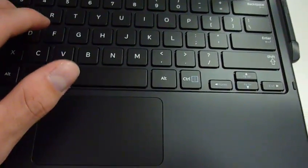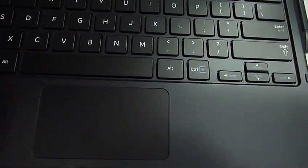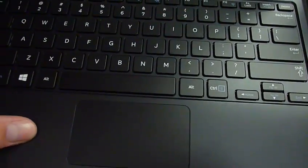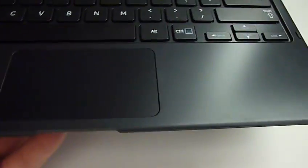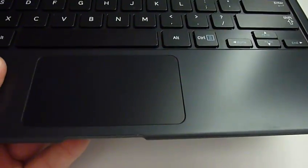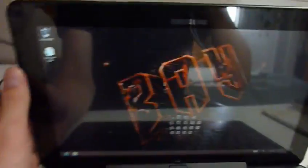Before I bought it, I read some reviews, and some people said the keyboard is a little bit flimsy. I mean, it's plastic, but it seems to be good quality. It doesn't twist or buckle really at all. The tablet is also plastic, and it's relatively sturdy. Yeah, so that's the back of it.